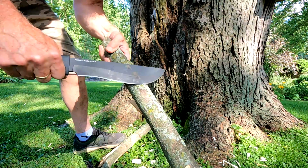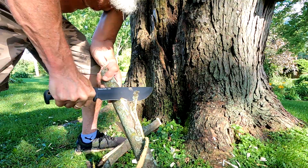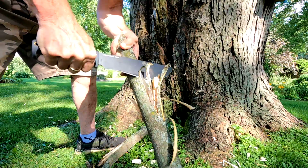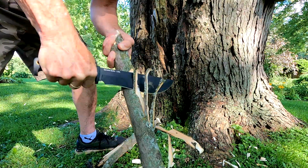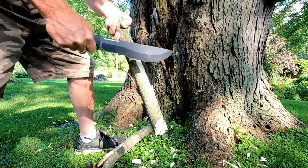Alright, I just thought I'd show a little sharpness test after the chopping. I'm just holding this log up in the air and slicing down with no bracing on the bottom. And look at it, slice it open. Wow, nice.